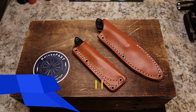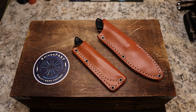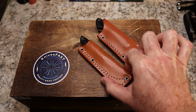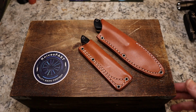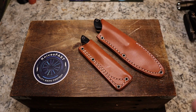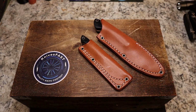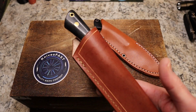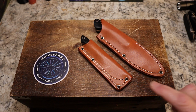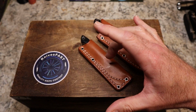It is time for a 2-for-1 fixed blade review. Now, I've had these for way too long. My buddy Andrew Hubbard, huge proponent of the Knives Fast channel, has sent me knives, over and over again, guys. He dips into his collection, asks me, do you want to see this? Do you want to see that? And sends me some incredible knives. Now, he sent 3 fixed blades. I'm going to do this one, the Lycian Canuck, by itself. But what you have today is the 2 Bark River knives, the Iron River, and the Mini Canadian.